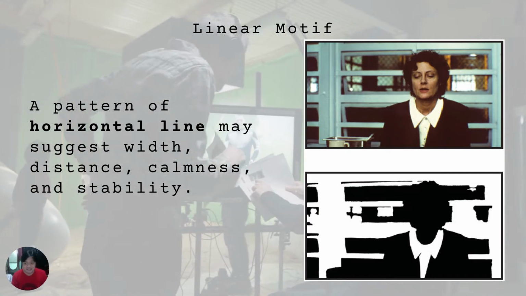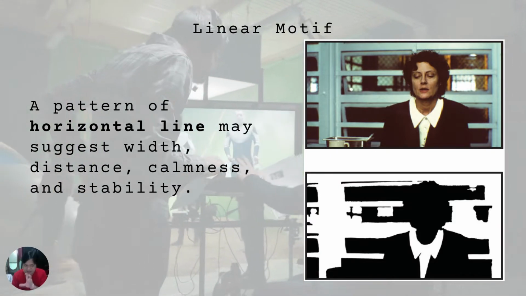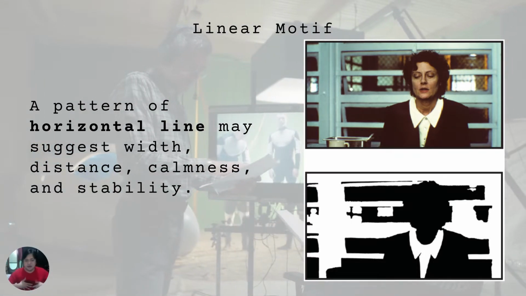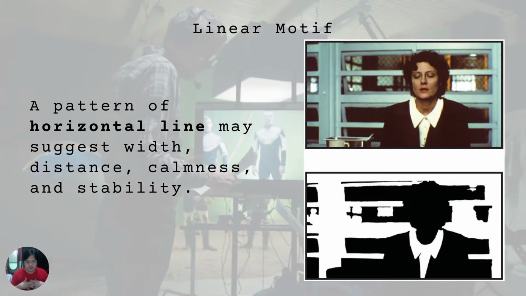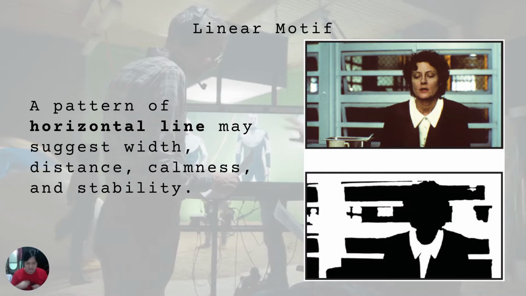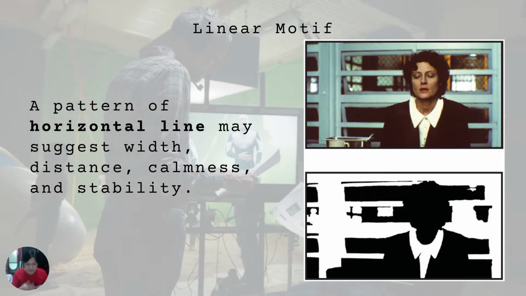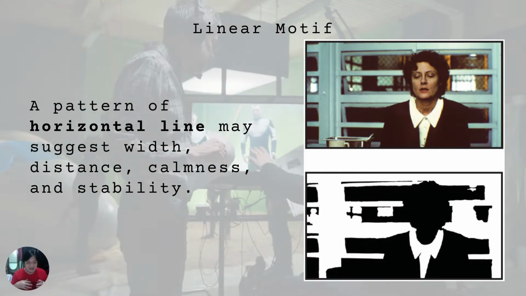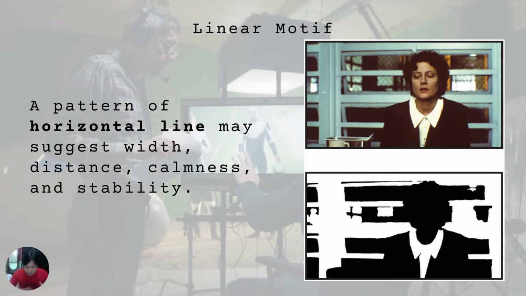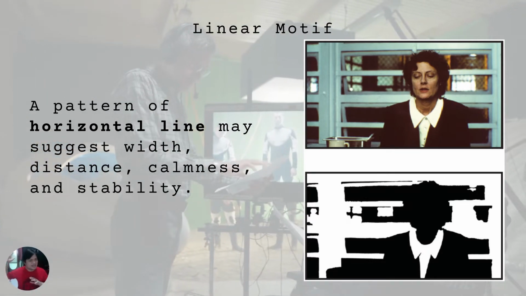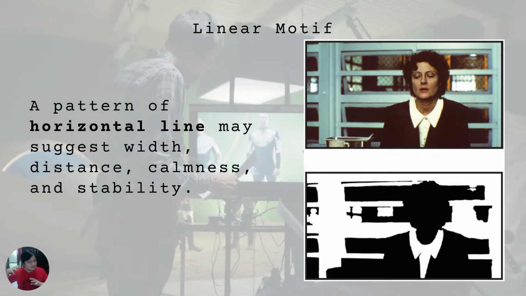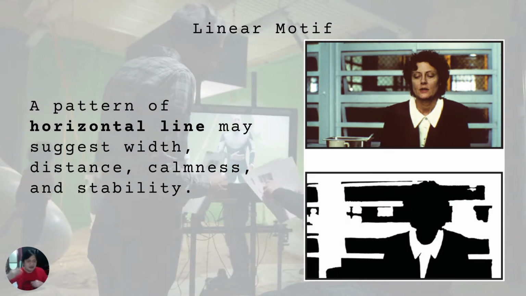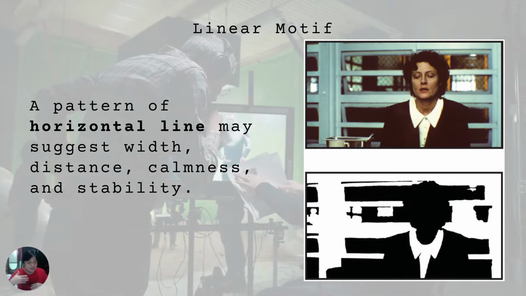Now, let's say, for example, you shoot this particular image and you want the actor to deliver the lines calmly, and basically in a more peaceful manner. Then you can put horizontal lines on the background so that the scene will be reinforced by the images that you are going to feed your audience.